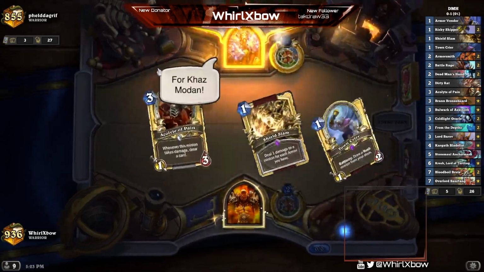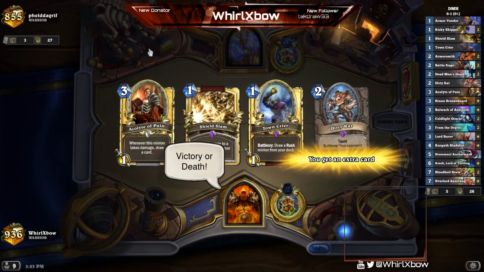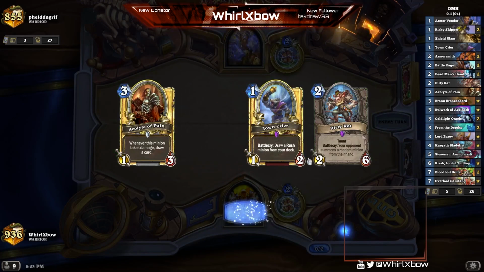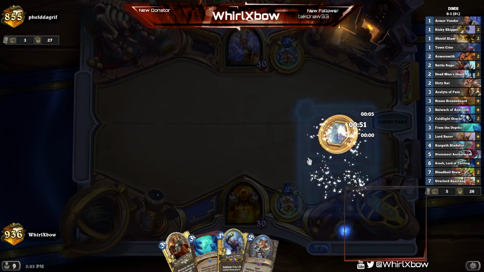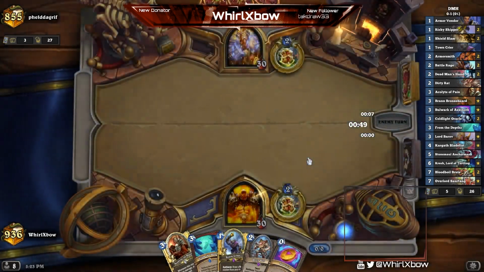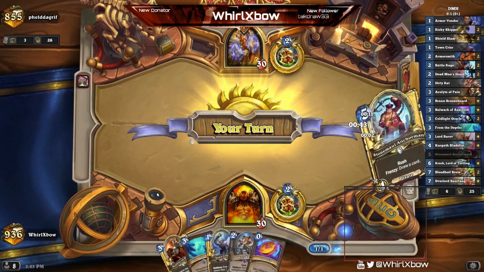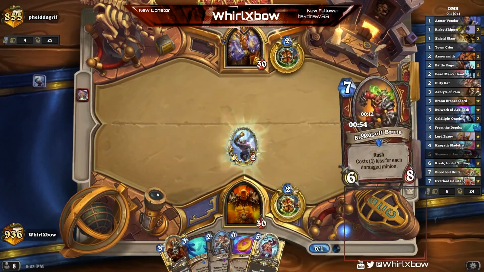Whatever, let's just queue up the next one. All right, another warrior. So my guess is pirate. But that would be my guess. Yeah, I think it has to be pirate. I kind of want to save the Town Crier now that I drew from the depths. But I need to play it for tempo. I really need tempo in this matchup.